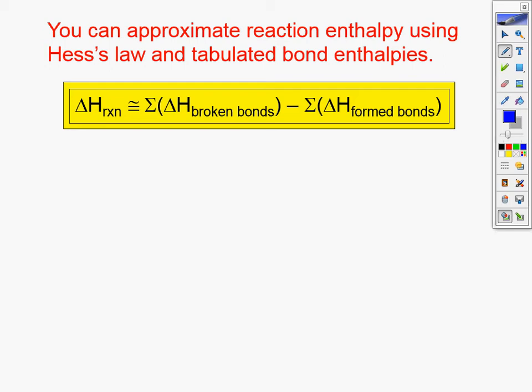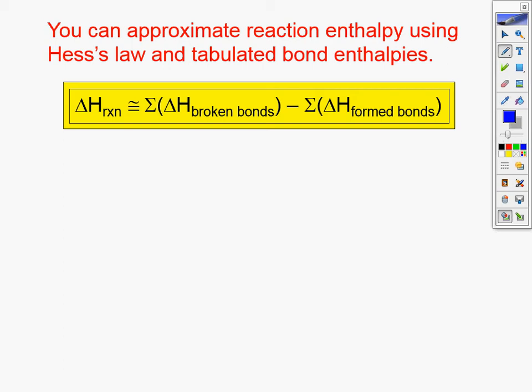So, what I want you to do is the next example. Combust some propane. What's the formula for propane, people? Good. All right, how do you combust something? Burning in oxygen, what are you going to make? All right, do it. Balance it. And let's see what you can get.